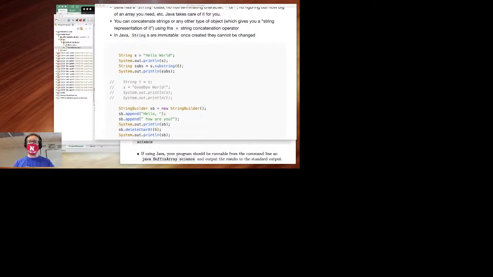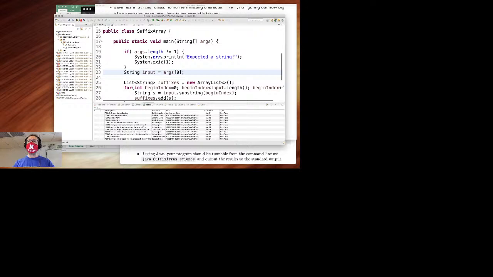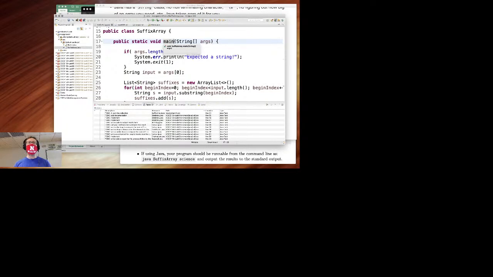Before we get there, though, let's talk about the next thing. In fact, this is a pretty simple program. I've put everything into the main. Now, for more complex problems, you probably don't want to do that. You want to separate things out into different classes, and just coming from a C background, you want to separate things out into different functions. It's called the God anti-pattern. You don't want to make your functions or your methods God. You don't want them to do everything, be everything, and see everything. You want functions to be as small as possible. You want them to do one thing, and you want them to do it well. And then you can reuse that function over and over again.